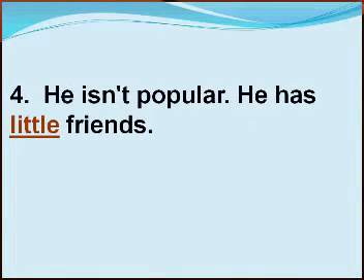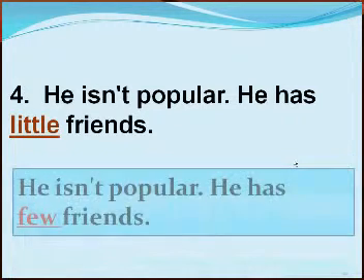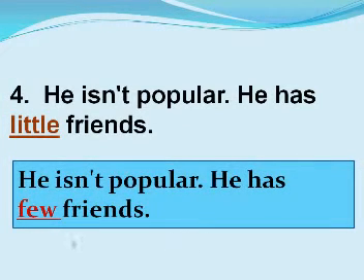Number 4, he isn't popular, he has little friends. Friends is countable now. I can say 2, 3, 4 friends. What do you think? Good. He isn't popular, he has few friends. We use little only with words that cannot be counted, like water or perfume or whatever, but friends is a countable noun, so we use the word few instead. He isn't popular, he has few friends.